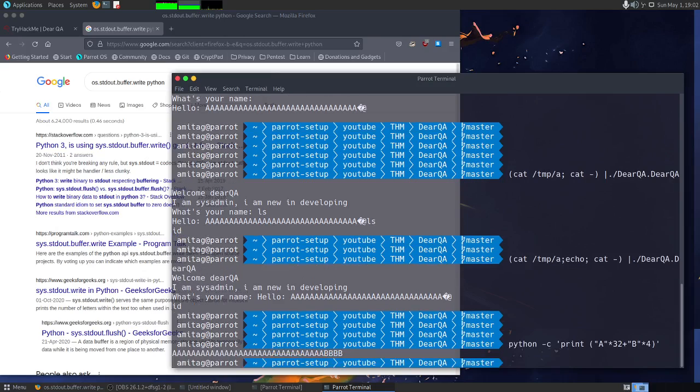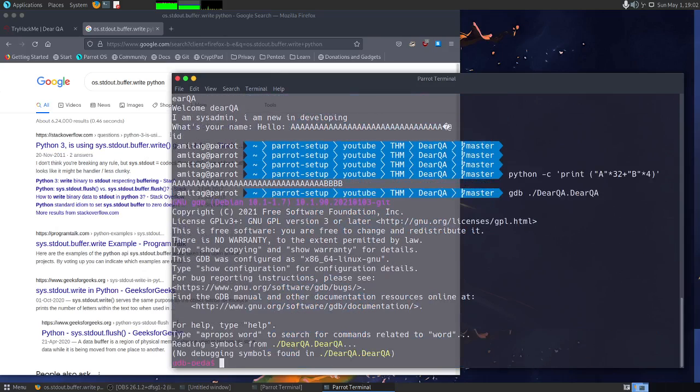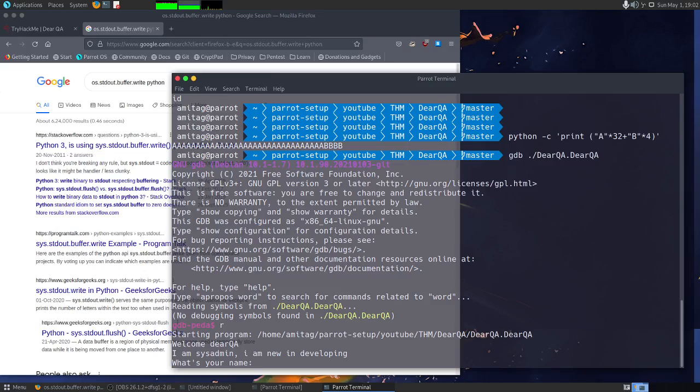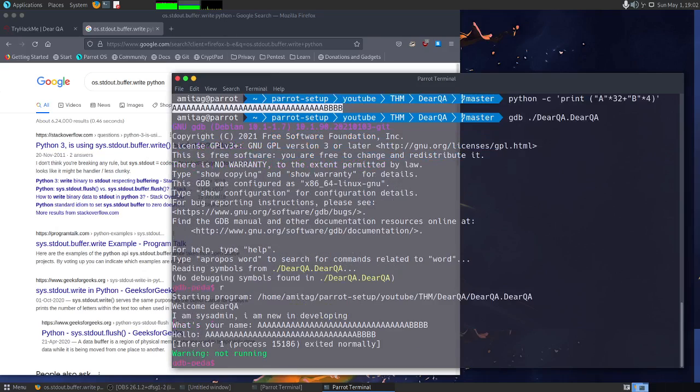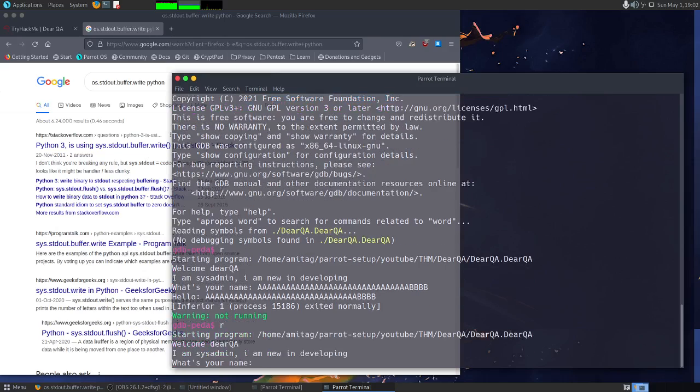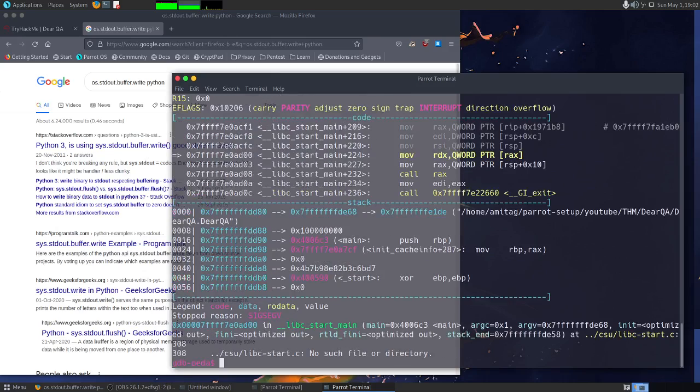This is okay. And then gdb dot slash DearQA run. So this is what we were ideally giving, right? So the process exits, but that's interesting. Now let's again give this and give 4 more B's, and we get a crash.